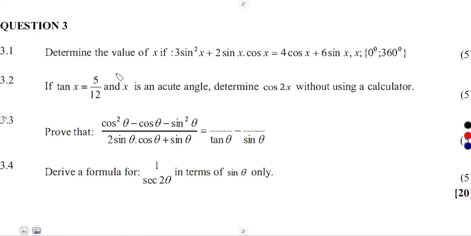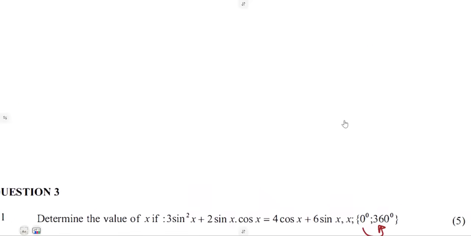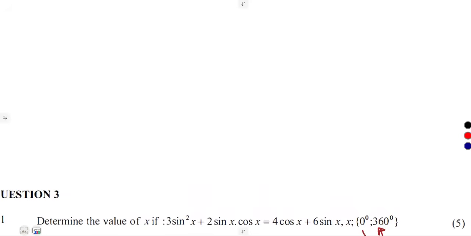So you just have to be careful also about what you expect in the exam and how they give the marks. So on question number 3, we had 3.1, determine the value of x. That is part of our trig equations. We have an equation for the values of x to be taken from 0 to 360 degrees. Okay? If we are to consider this equation, we can see something that is not familiar to some of the equations that we had before in terms of the question papers. But there is another question paper that had something like this.